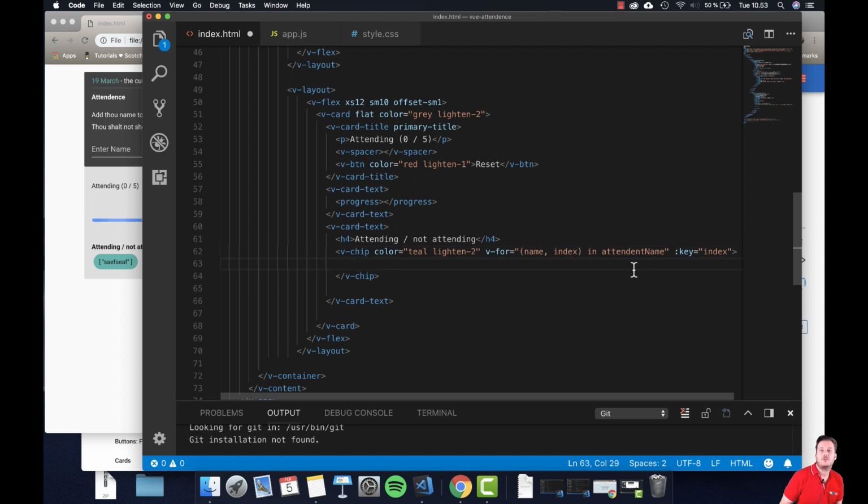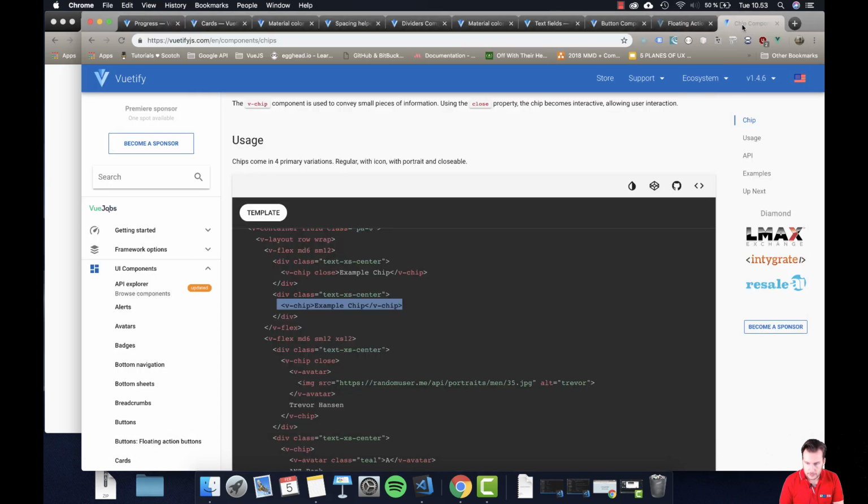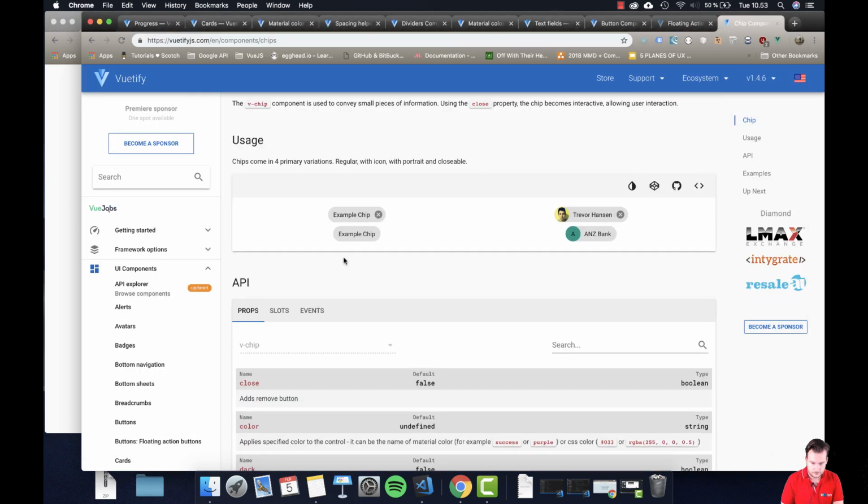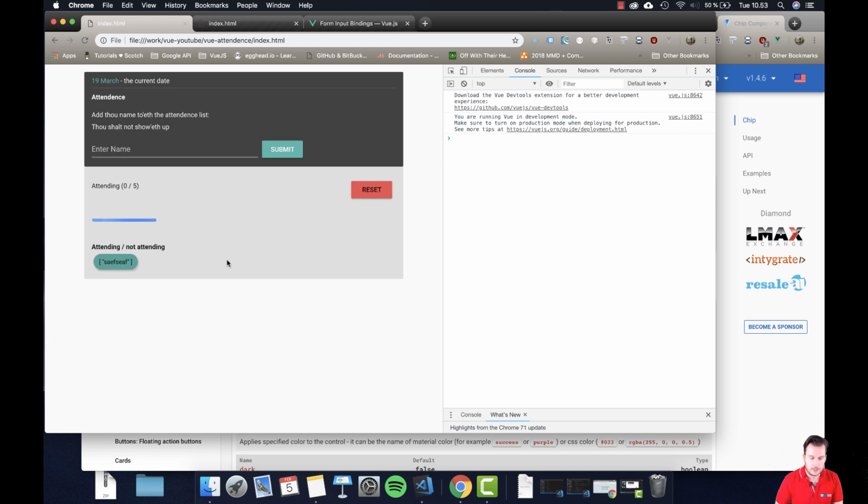For example, if you wanted to delete one of them, you could use the key to grab the index of that one and then delete it. If we, for example, had one of these, like this one up here, boom, so you could remove them by the close button, right? Then it could be a good idea to use the key for this. But we don't care about that now, but we're putting it in anyway.